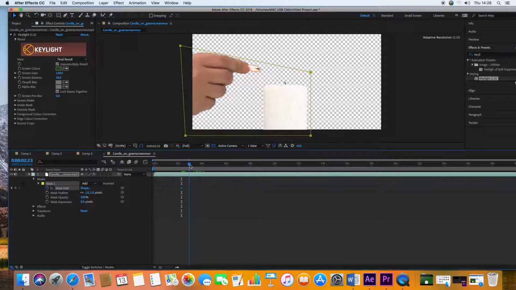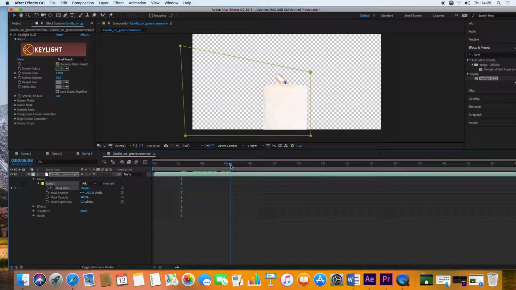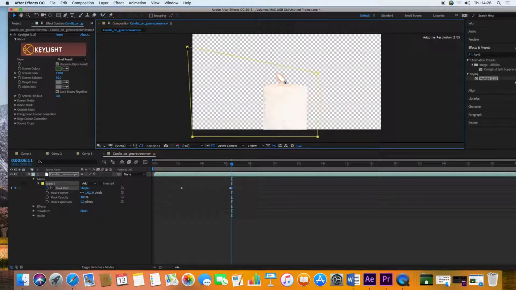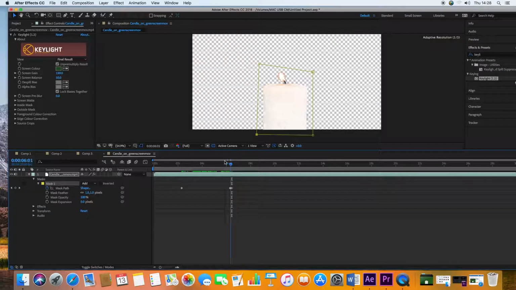and then move it along up to the point where that's there. Once he's gone, I can click it again and then quickly animate it. You've got to make sure that you're clicking things separately. Animate it so that it does not show the area where the hand was anymore. So I don't need that anymore.